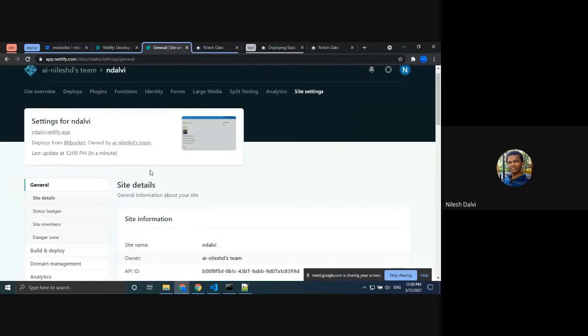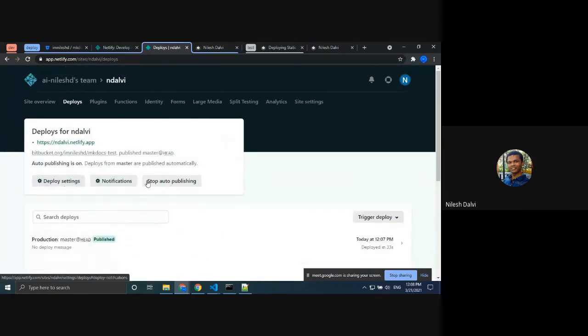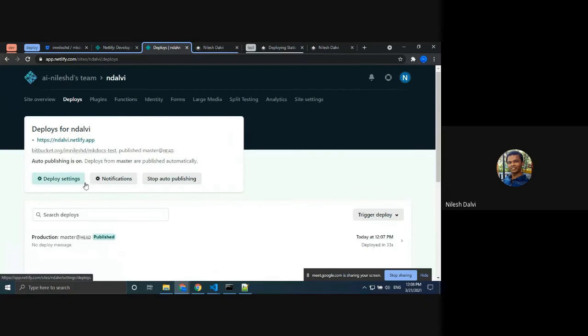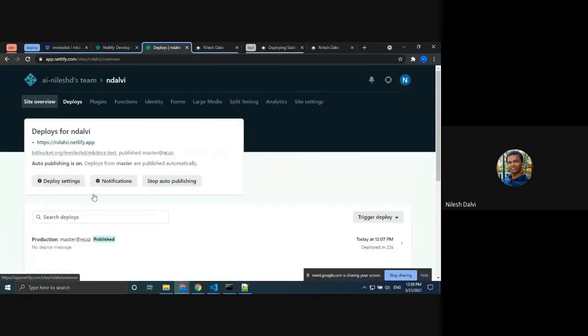If you have your personal domain like nileshdalvi.com, then you can add those settings here. There's a command.